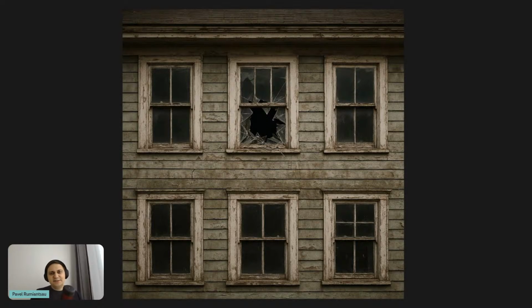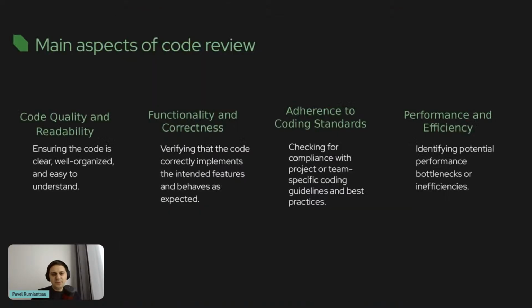To discuss this in more detail, I decided to collect some information regarding potential things that you need to consider during the code review. We'll try to cover this in terms of our current reality, when AI can be used to simply generate the code and quite quickly solve our problem. We are going to go through some aspects, and I'm going to try to cover most of them with specific cases and examples that I'm currently seeing on my projects.